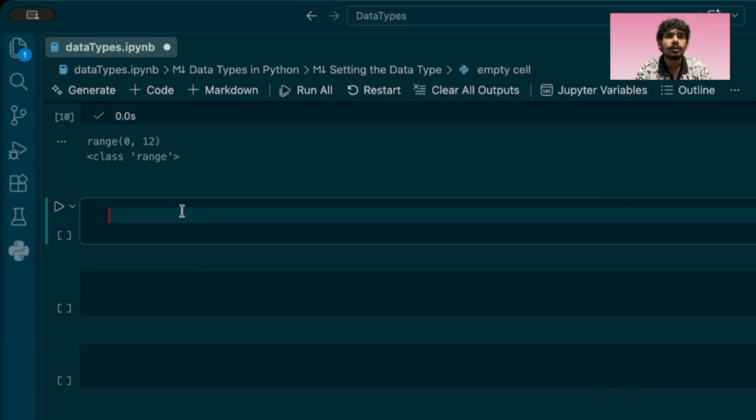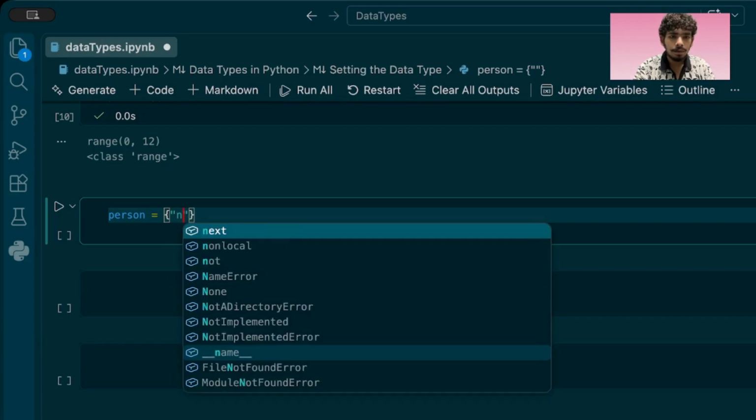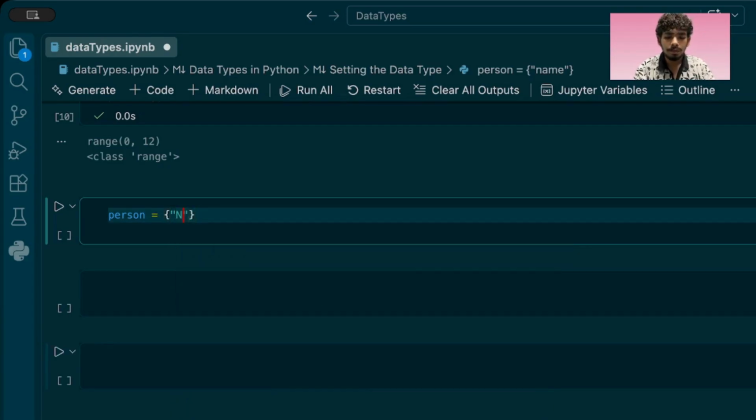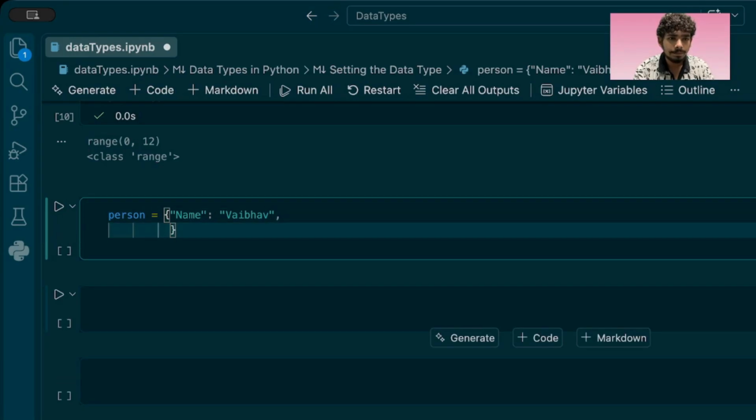So the next example will be, let's create a dictionary. Person equal, name, then let's give it Vaibhav, and age will be 19.